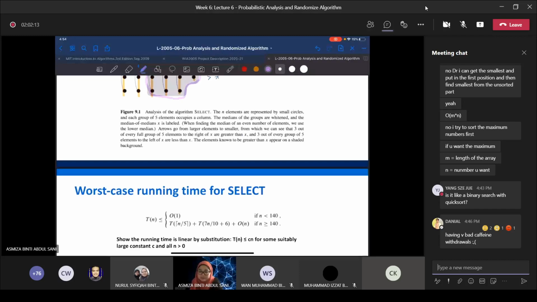Okay. And then, so is it like binary search with quick sort? Yeah, almost like you're doing binary search with quick sort.